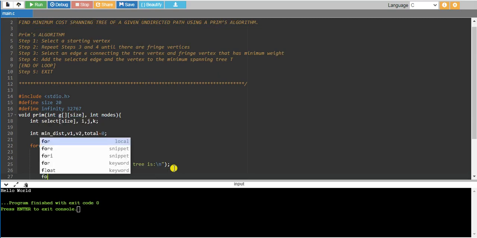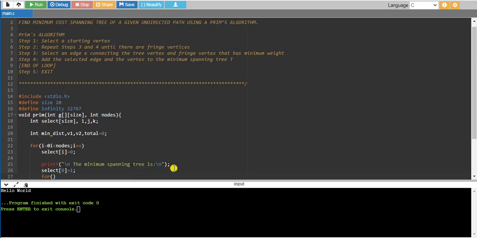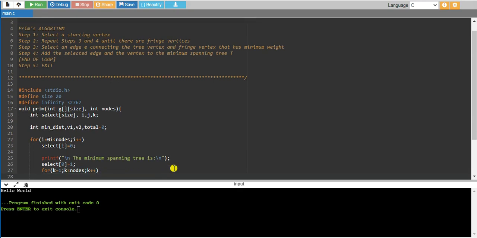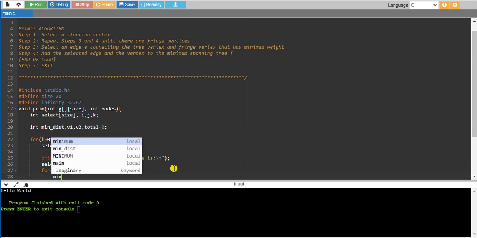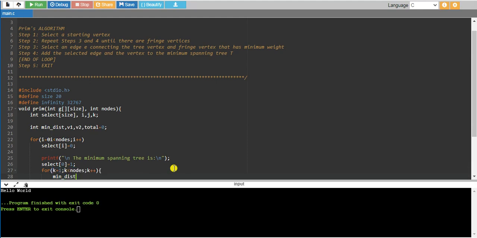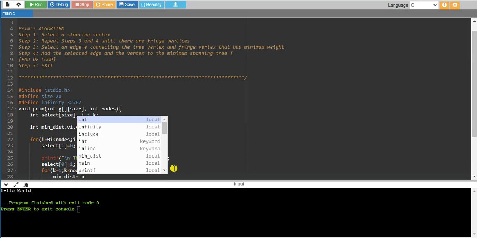Then for k equal to 1, k less than nodes, k plus plus. We have to find the minimum distance between the two nodes. So min distance is initially infinity.